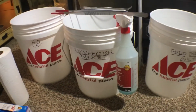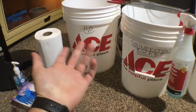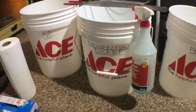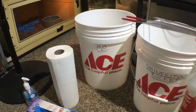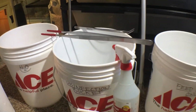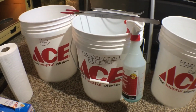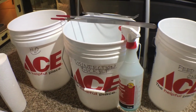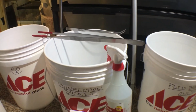So it's a little more time consuming, not very expensive. These buckets are a couple bucks each. The spray bottle is like $1 or something. All of these supplies you can get at a local grocery store and supply store. So you can outfit yourself for about 30 bucks probably, and take extra good care of your animals and just be mindful of cross-contamination. That's just one way to do it.